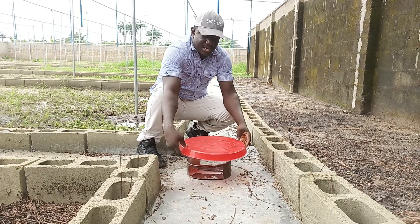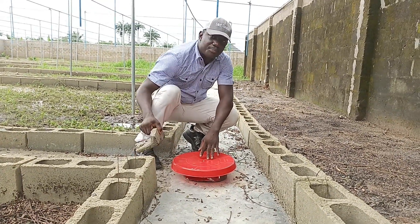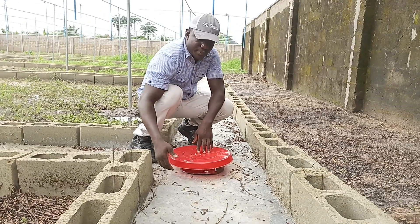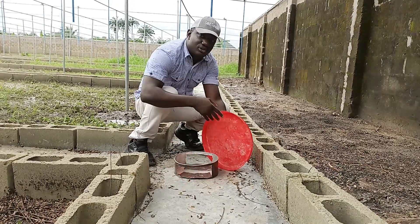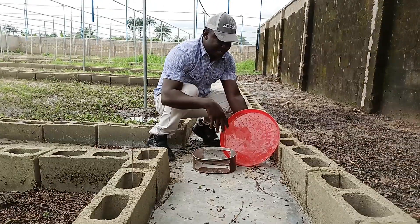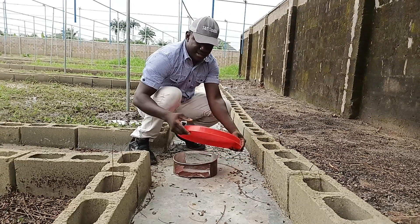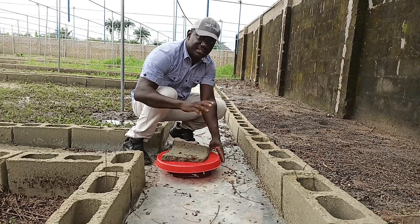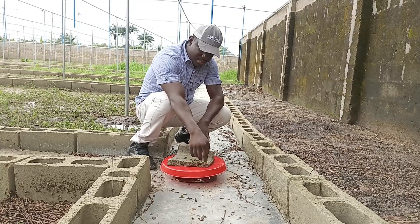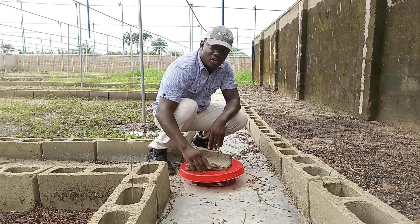So what you need to do is turn the tray upside down — any water that comes in will drain out. The reason you put the stone on top is that when snails crawl inside, after feeding some may climb on top and push the cover off. When you come back from holiday or farm inspection you'll find the tray is off, and any rain that falls will wet the feed. So you cover it and put something heavy — an interlocking block is ideal. Use a block that is heavy enough to press the cover down, so even if snails go under and stay there after feeding, they cannot throw the cover off.